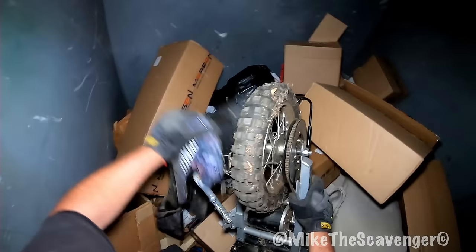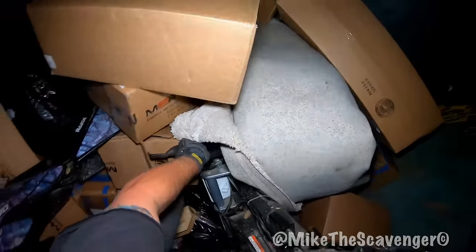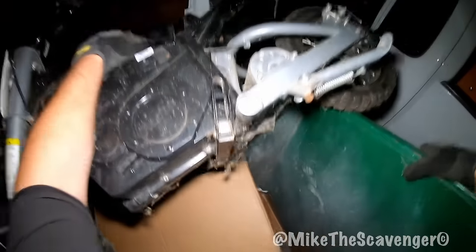It ain't light though. Or is it that rug on top of it, weighing it down? All right, here we go. Yeah, motorcycle in the dumpster. Oh, we gotta get out of here. I gotta get out of here. All right. Tell you what, let's do this. There we go.